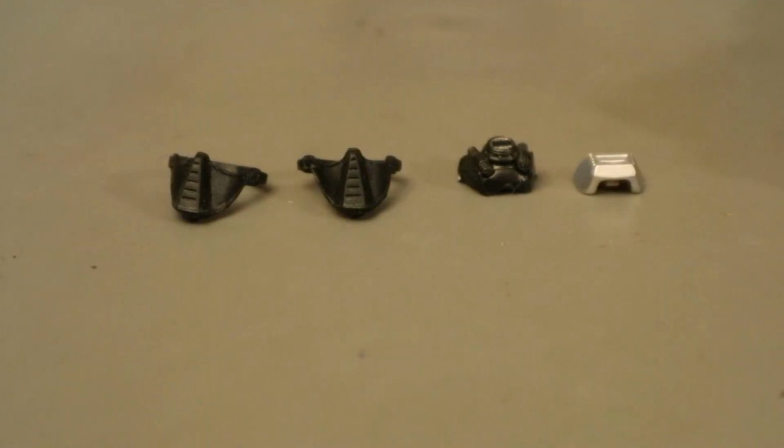Here are a bunch of different oxygen masks and rebreathers I have for my Batman collection. The first two came with a Mattel Dark Knight Rises Ra's al Ghul. They're fantastic, they're rubbery, nice give to it, works on a ton of different Batman figures that I have. The third one came with a Mafex Suicide Squad Party Dress Harley Quinn, and it came with an extra head to enhance your Batman v Superman Batman to simulate that part at the beginning of Suicide Squad when he used the breathing mask. And the last one there is a small breathing mask that came with a Mattel DC Multiverse Strange Lives of Batman figure collection.